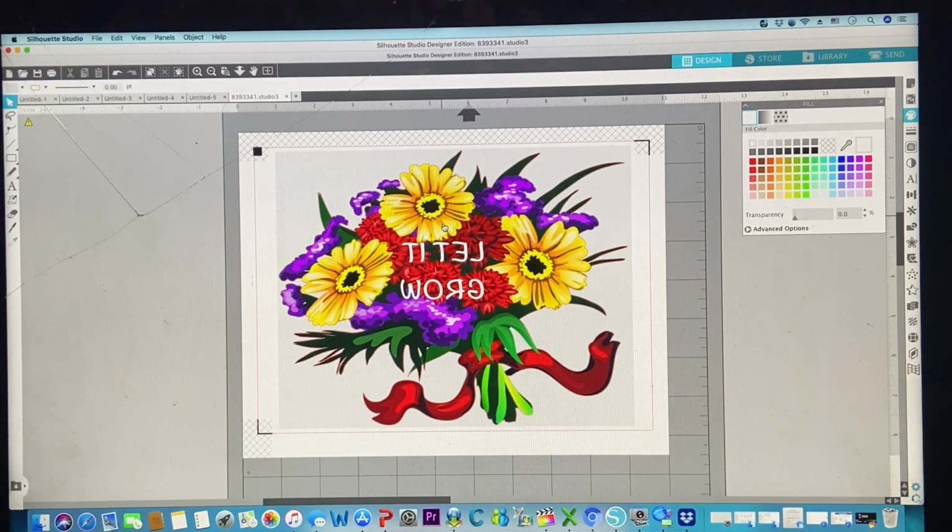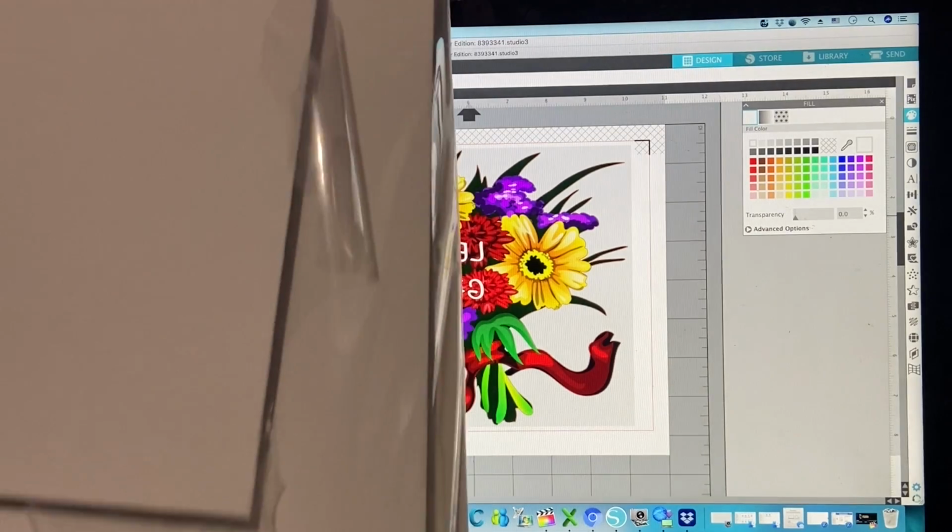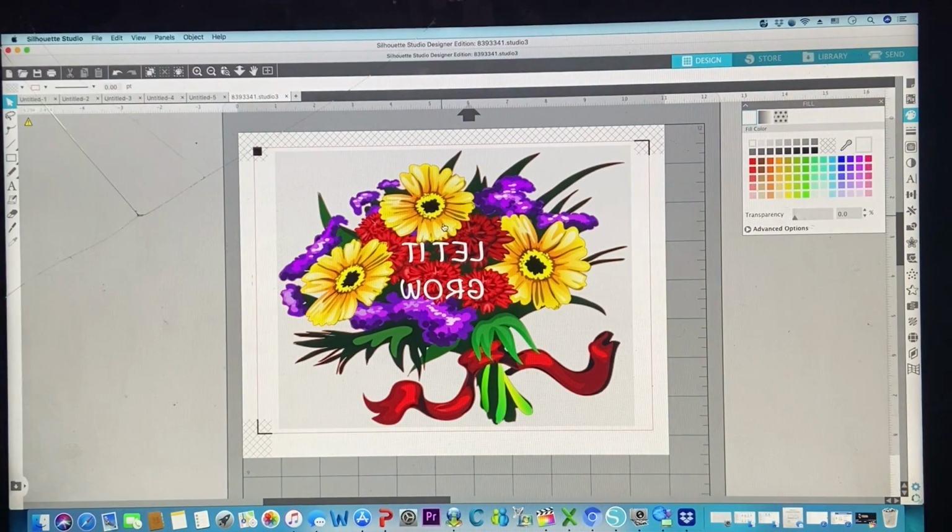All right, so I just got me some cheap canvas from Amazon, and I got four different sizes that I'm gonna go ahead and use. So this is the design you guys are looking at here. This is the one I'm gonna go ahead and print, cut, and apply to my canvas.